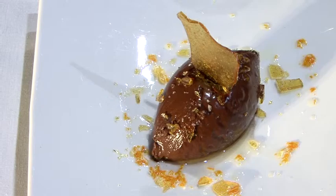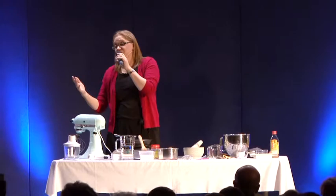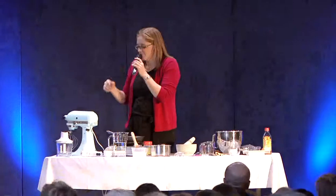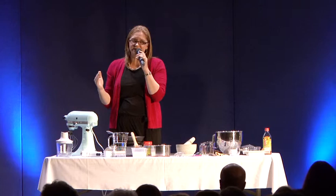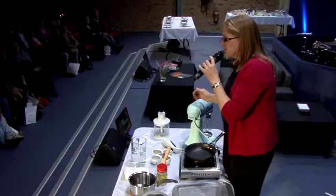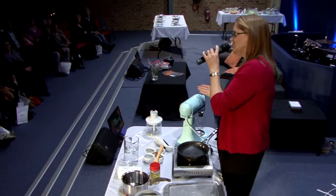Now the chocolate mousse is not going to be your traditional chocolate mousse. You know how normally a chocolate mousse has chocolate, egg yolks, and then you're folding egg whites and cream? This one's simpler. One of the things I learned on MasterChef was about timing — you've got a very limited time, you've got to get things on the plate. So you always start with the things that take the longest time. We're going to start with the spiced praline, then move on to the chocolate mousse, and then do the mandarin oil.